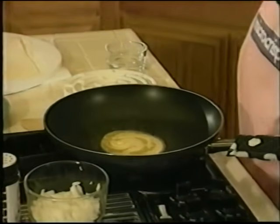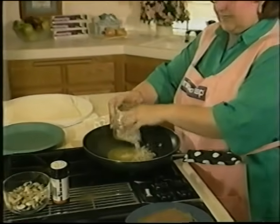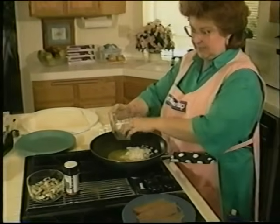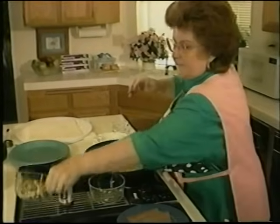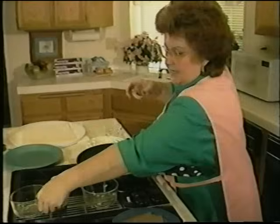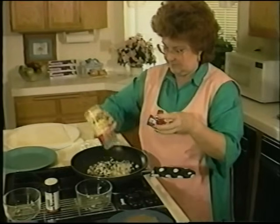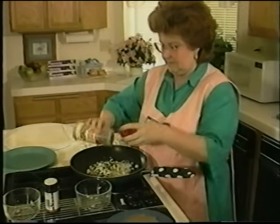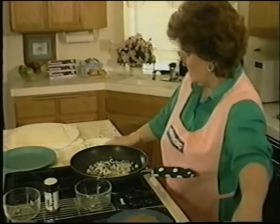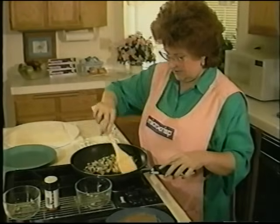Okay, now you can follow along with this recipe if you want to in the cookbook. What we're going to do is saute a little bit of onion and mushroom in just a little bit of butter. Some chopped mushrooms and some onions. And I'm going to add just a little bit of parsley, and kind of stir that around. Now, this doesn't take very long.